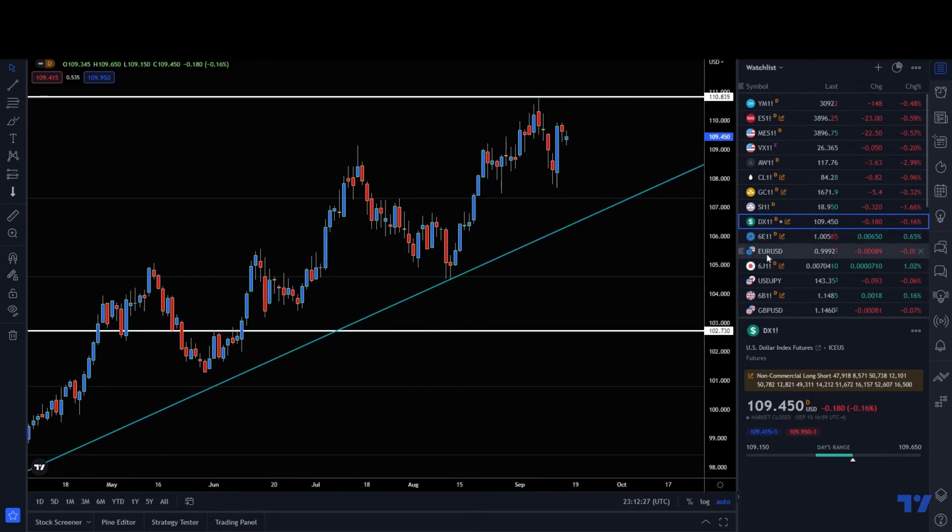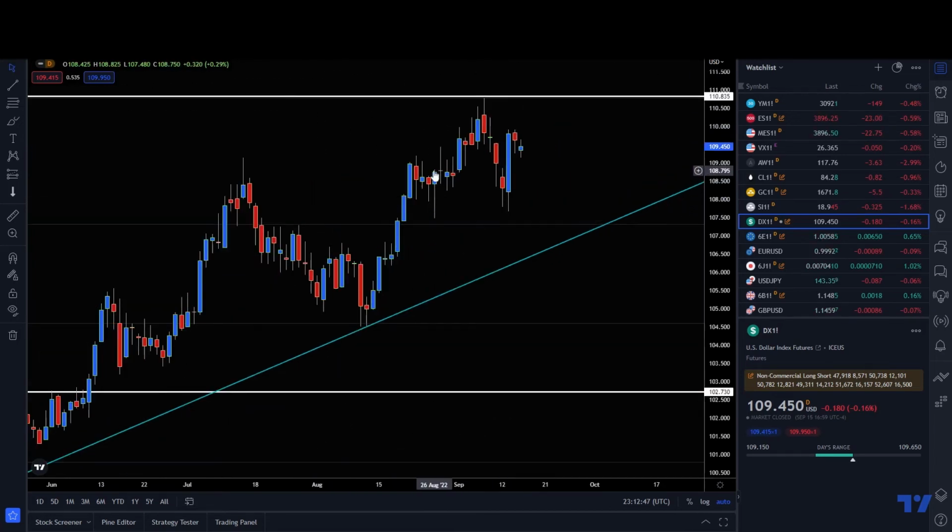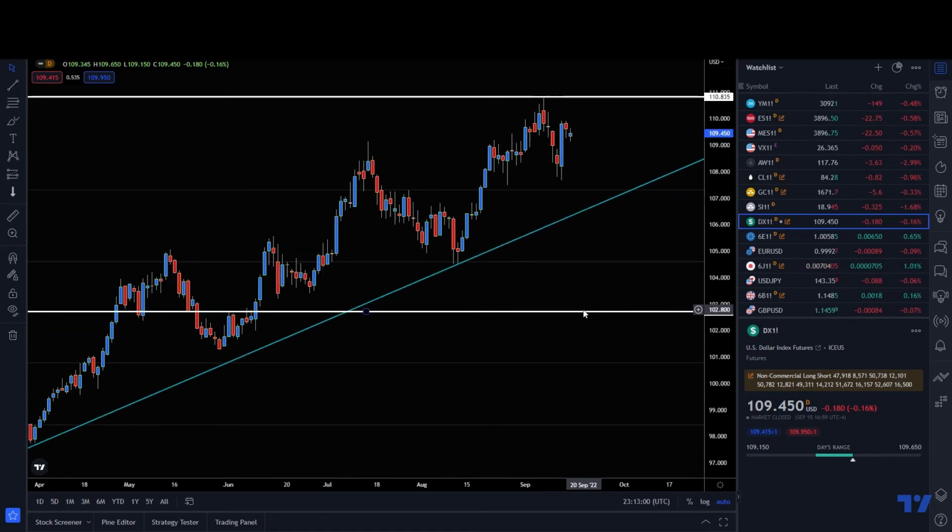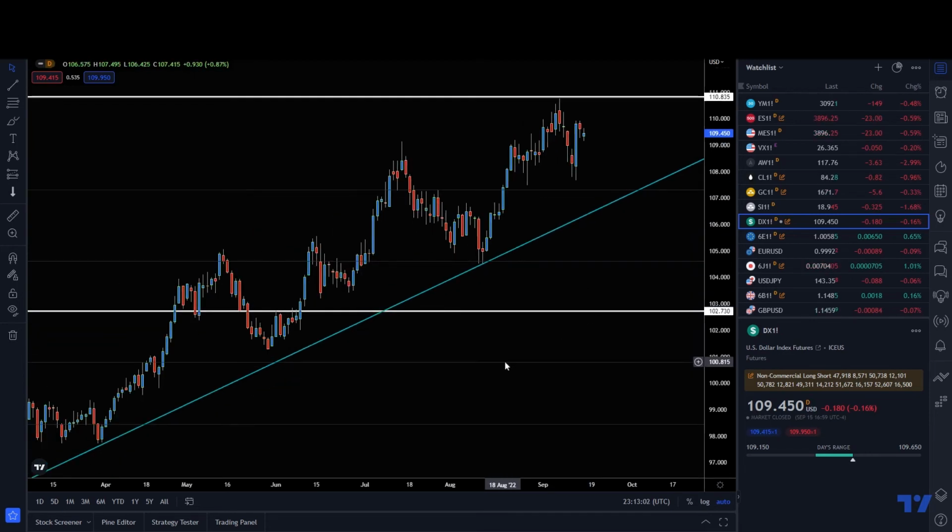So here's an example, right? If you know that this is the rejection right here, and you're watching this candle, the best place to enter is when the market retraces 50% of that move. I don't know if you can see it, but here is the top of the candle, here's the bottom of the candle, just go right in the middle. And that would be right when the market tested it back here just a few days ago. And you would have caught this nice little bounce here. So that's a good trading strategy to have.